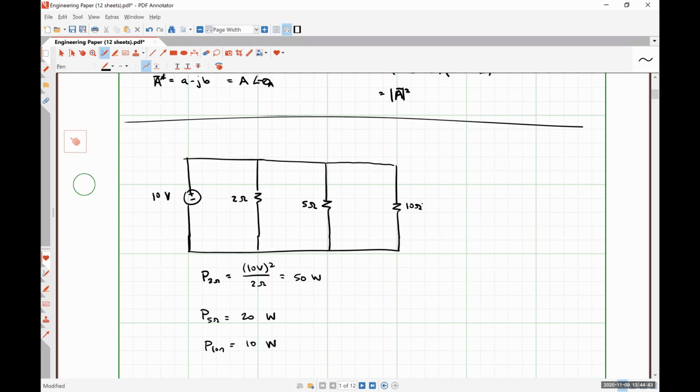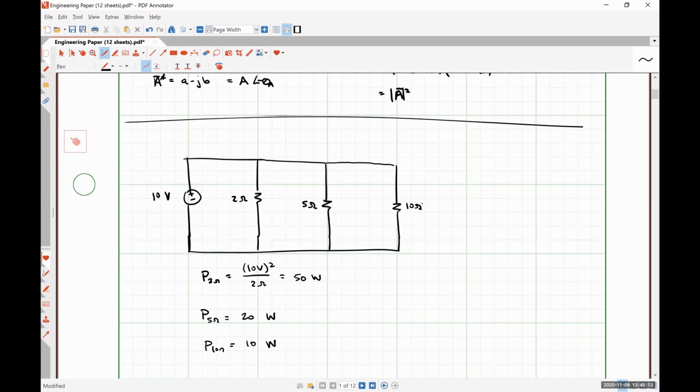is it obvious that the amount of power supplied by the source is the same as the amount of power absorbed by the loads? What if it wasn't? What would that mean? Where did that energy go, right? Power is a measure of energy per unit time. So if the power going into the system doesn't equal the power coming out of the system, then energy was either created or destroyed. Can that happen? According to physics, no. Strong no, right?